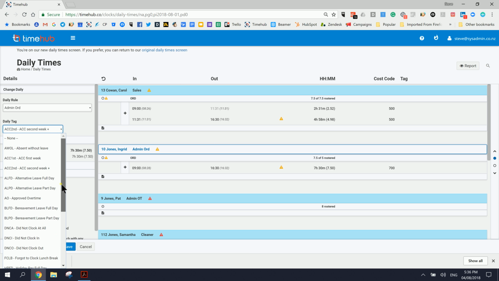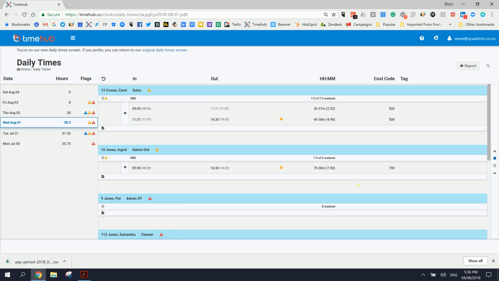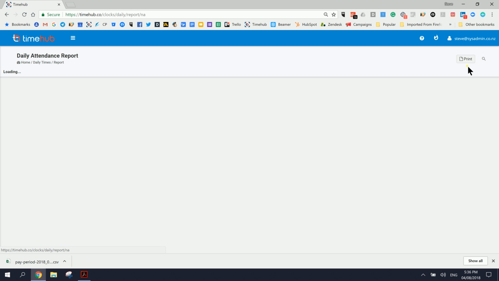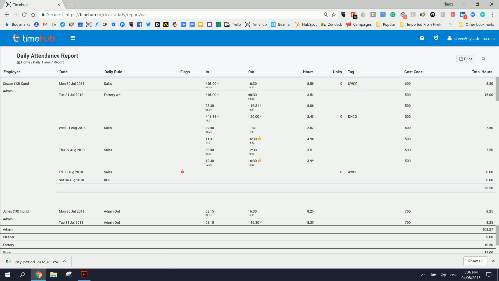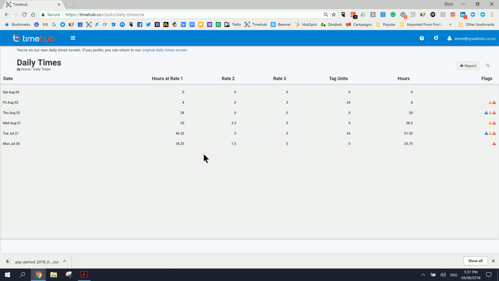Now, these are just some. We will be adding more of these over time, and we'll also be giving you the ability to add your own. But these are ways of tagging that something has happened during the week that you want to know about in future. And where you'll see that is, A, it appears in the screen, B, it will appear on all of the reports. So if someone is checking the data and they can see that someone didn't clock in or they were AWOL, which is why there's no times against them. So it's useful if someone else is checking the data for you so they can get an understanding of what you've done and why, or why you haven't done something.